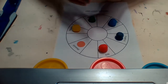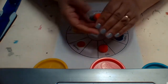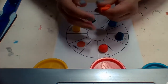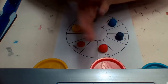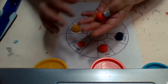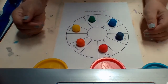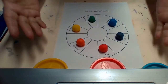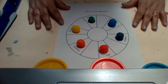Get rid of that yellow. Get rid of that red. Squash it and squish it. Guess what? We've made another new color and it's beautiful. What color is it? It's orange. Wah, wah, we did it again. We are the bestest artist in the whole world.